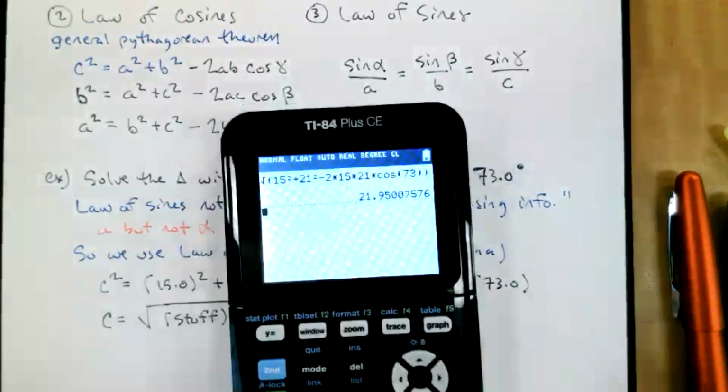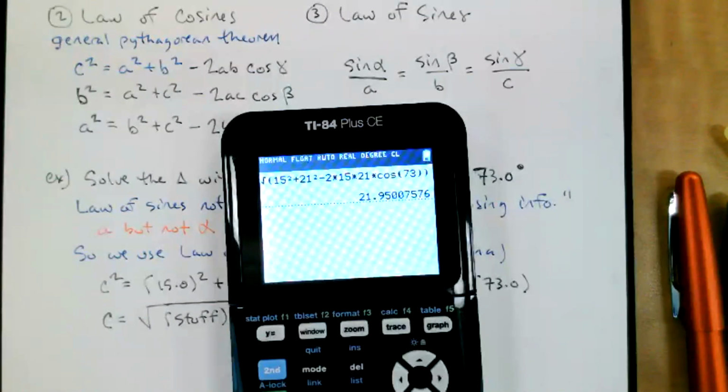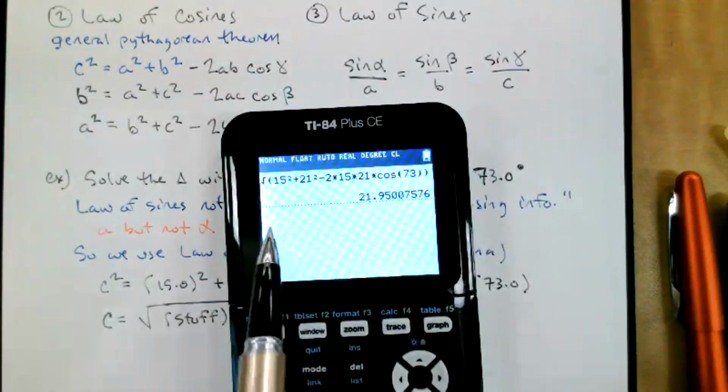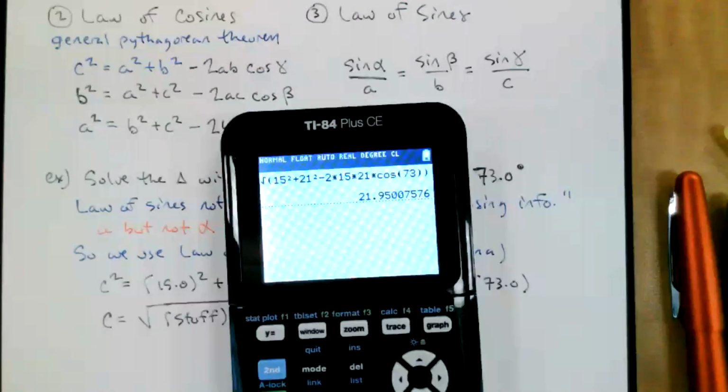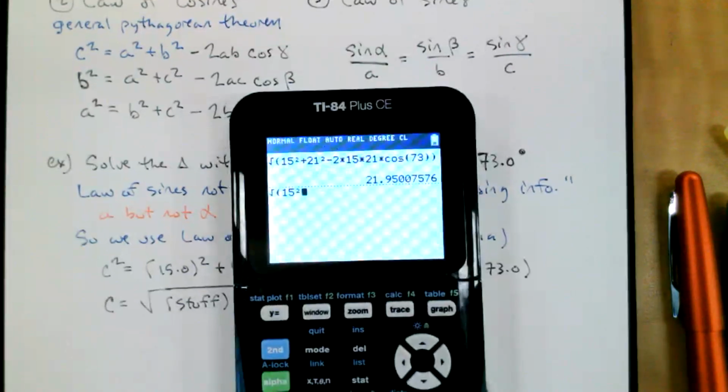Yes, it did. Because when I hit the square root button, it opens up parentheses. So you've got to make sure to keep track of any parentheses that the calculator opens up. So once I hit the square root symbol, since I can't write the line that goes all the way across, I have to put it in parentheses. So when you hit the square root symbol, it opens up parentheses. And so you just start typing 15 squared, plus all the other stuff: 21 squared minus 2 times 15 times 21 times the cosine of. Now notice when I hit cosine, cosine opens up parentheses. You just got to make sure that you tell your calculator to close parentheses.